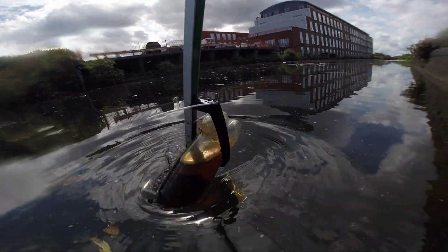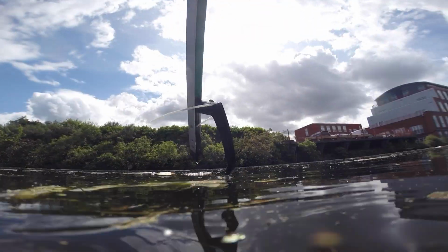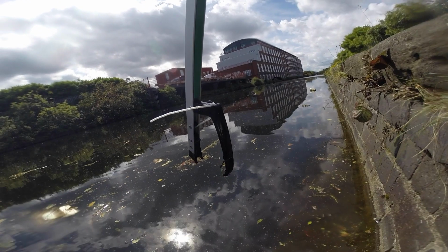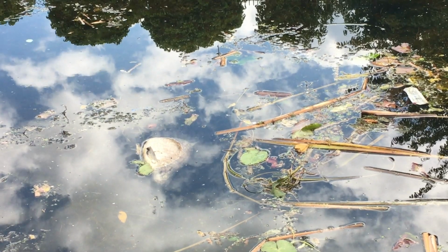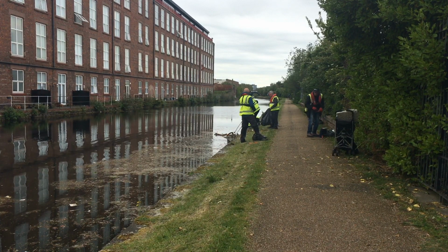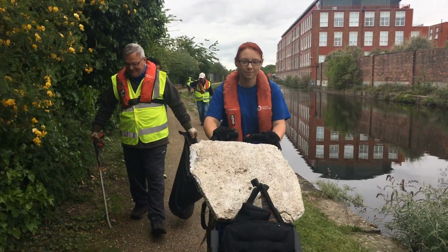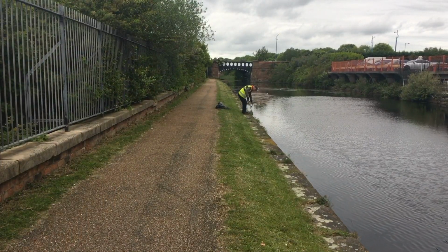People need to change their behavior and not throw away plastic. Microplastics are a massive problem, and it is something we need to tackle as a group, as a nation, really, and everyone can make a difference. It's by making small changes: not littering, recycling. There are so many ways that we can change our impact on the environment. Animals can get stuck, choke, or die as a result of littering. Despite causing danger to wildlife, it is also unattractive, and it diminishes land. People need to realize what effects the litter crisis has on the environment and start changing their lifestyles in order to fight against it.